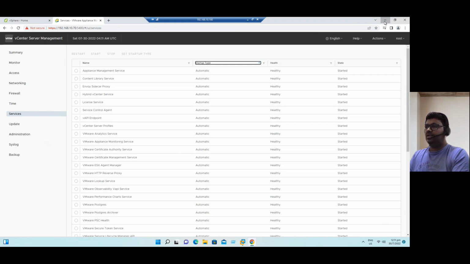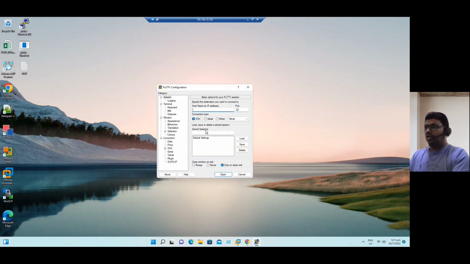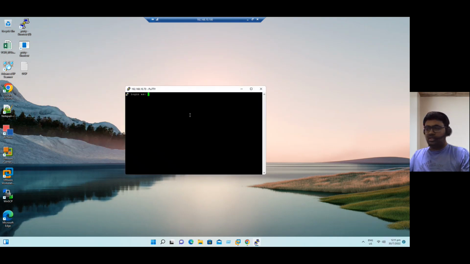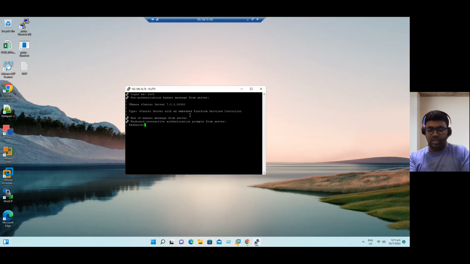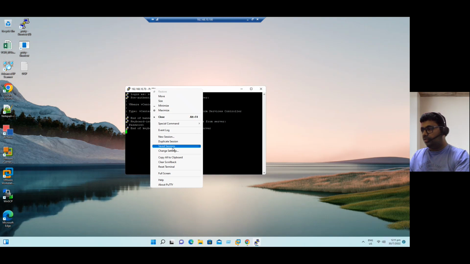If you want to verify the same thing from the command line, you can SSH to 192.168.10.70, the vCenter server IP. Once we log into the vCenter server, enter the login credentials. Let me increase the font.